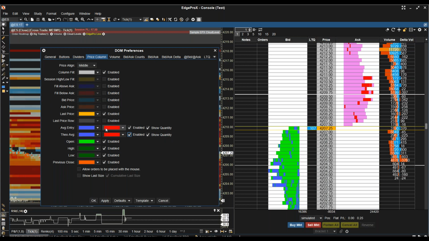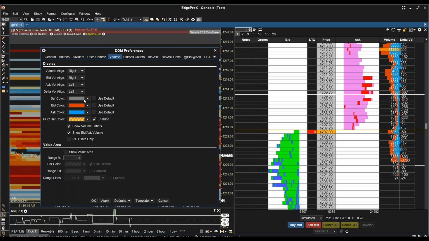The average entry will also be shown in the DOM. I like to see the theoretical average because this shows a much better display of the break-even point. Going through, you can see these are different features of what price levels can be shown.